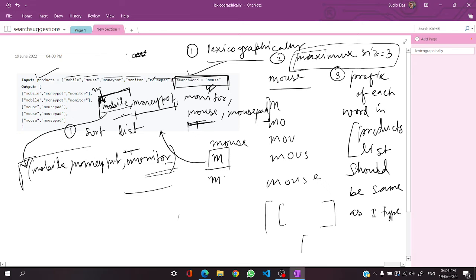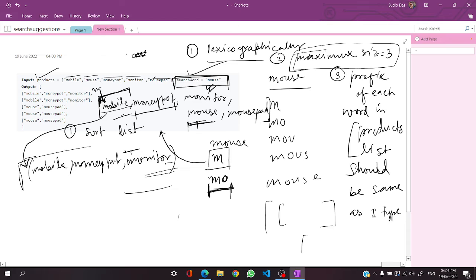In the second case, when we type o, that means the first letter was m and now the letter is o. So we will check both together. That means mo.